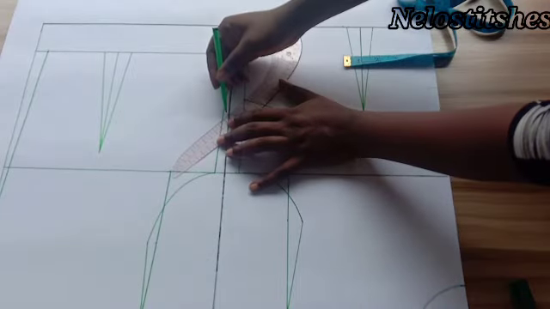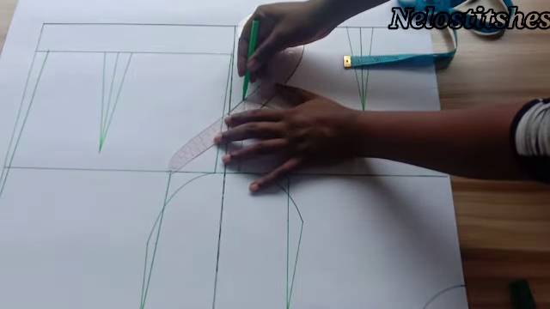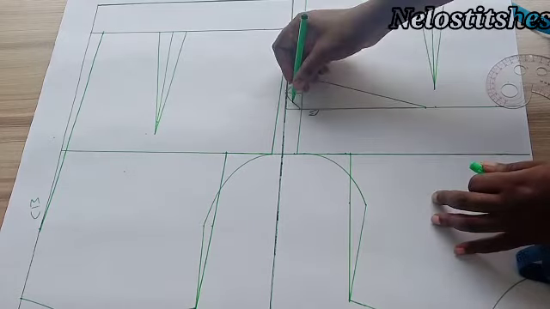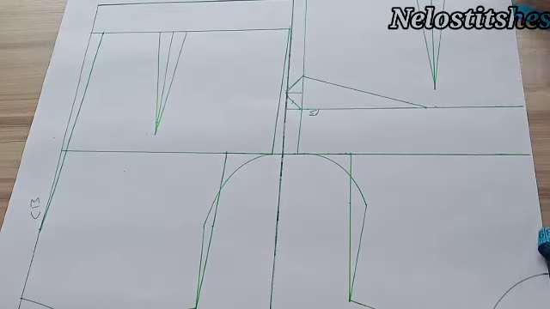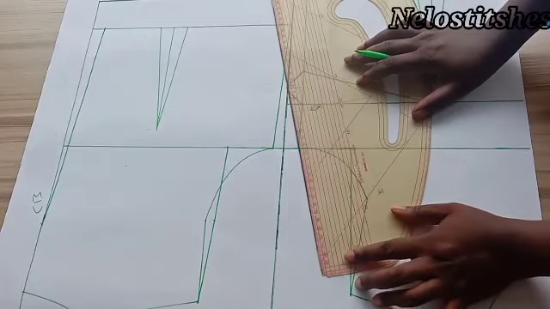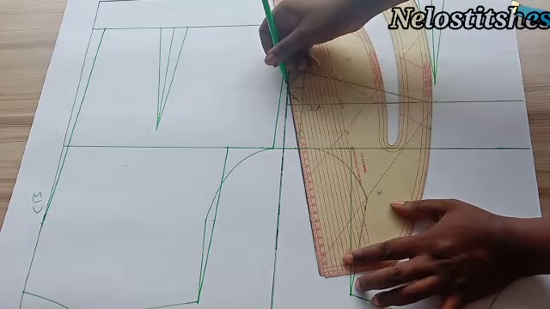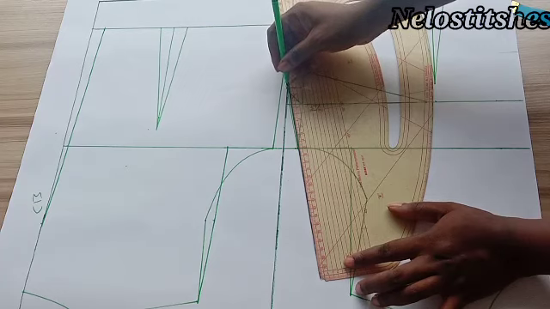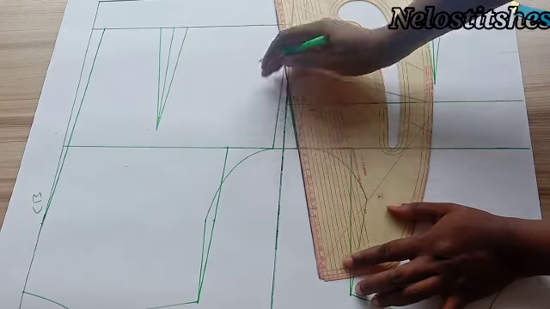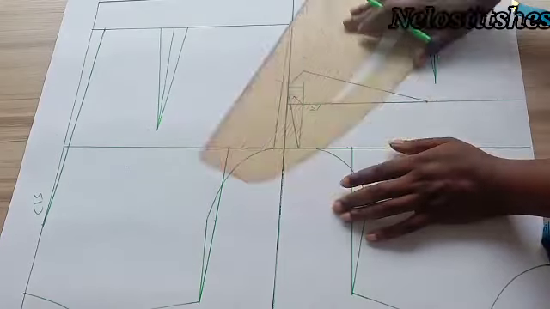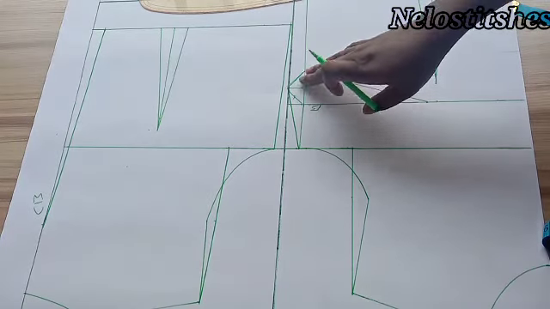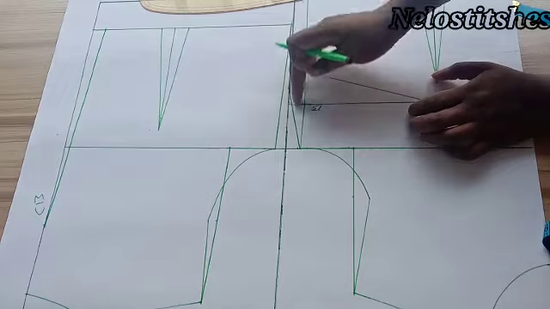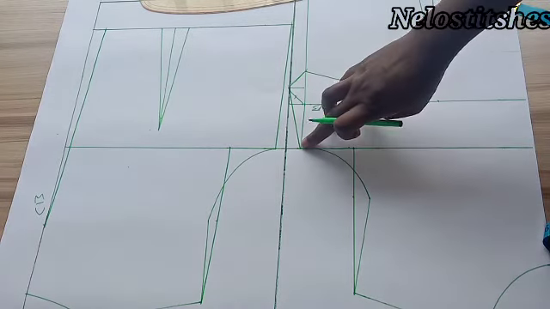Sorry, I'm supposed to start this from the armhole. Okay, so I'm going to redraw it. Here I'm going to start from the armhole because I tried closing it and it was still showing. I'm going to draw it from the armhole down like this, so that when you close your bust dart, you will redraw your measurement. You will redraw your side seam because it will not be equal once you close this bust dart. Or you can just leave at least excess like 1 inch at the side, so that when you close your bust dart, you redraw the line and you cut it out.